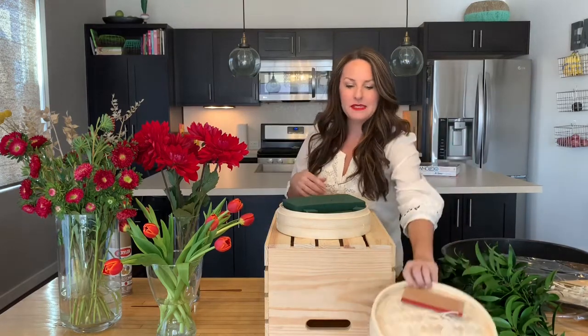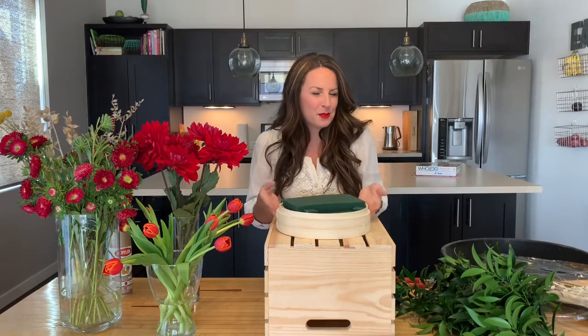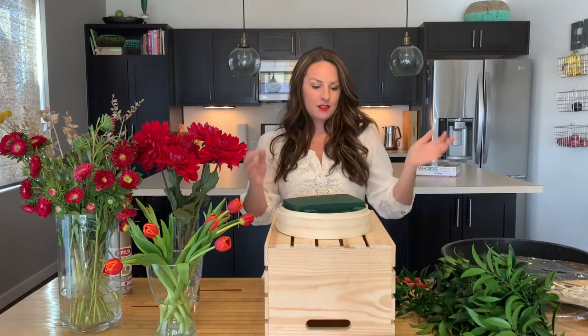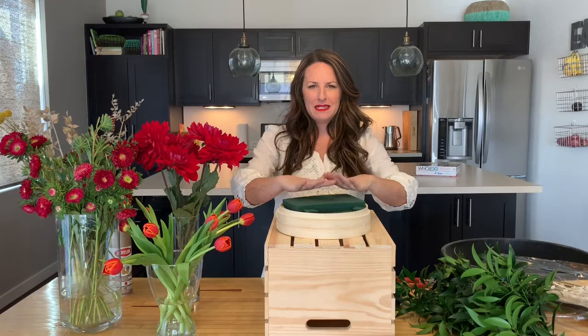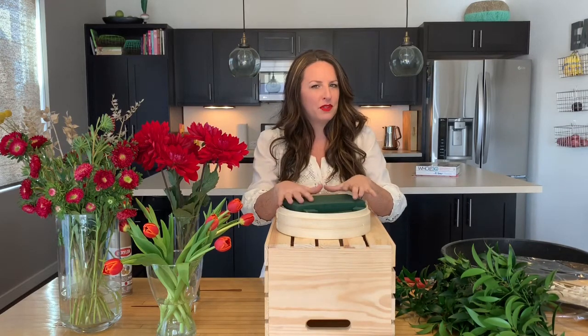But for that reason, I lined it. And also for the reason that it's a steamer basket, there's holes in the bottom. So I lined this with some tin foil because I can just recycle it when I'm done with it, which is very environmentally friendly, unlike the floral foam inside. And it's recently come to my attention that this is super bad for the environment.